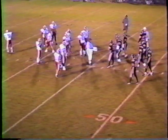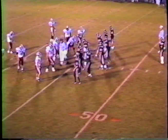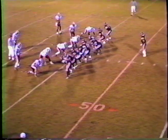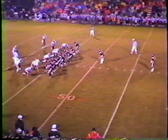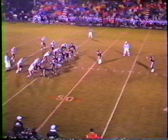Scott Munger along with Mark Haste and Nathan Forbes back here at Clinton Field. The Clinton Dragons now in punt position. They'll punt it. All the way in the game for them is Rex O'Connor. And he'll do the honors, dropping back to receive the kick, Jason Altman. Mike Gibson did not practice all week long. Walked through a little bit yesterday and is not in there back in the punt return duties.